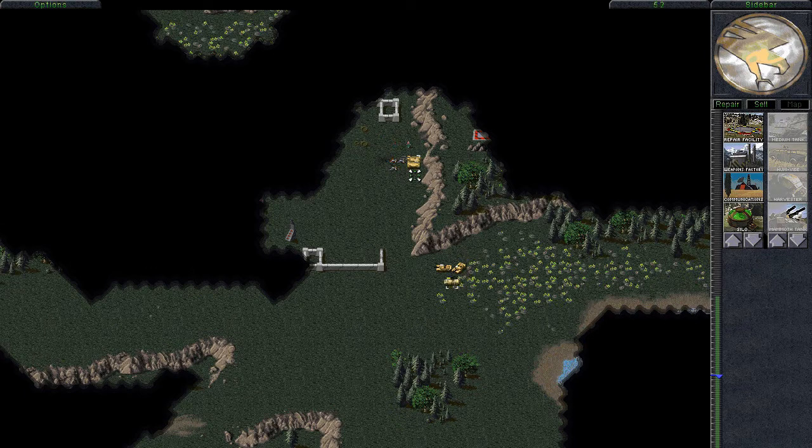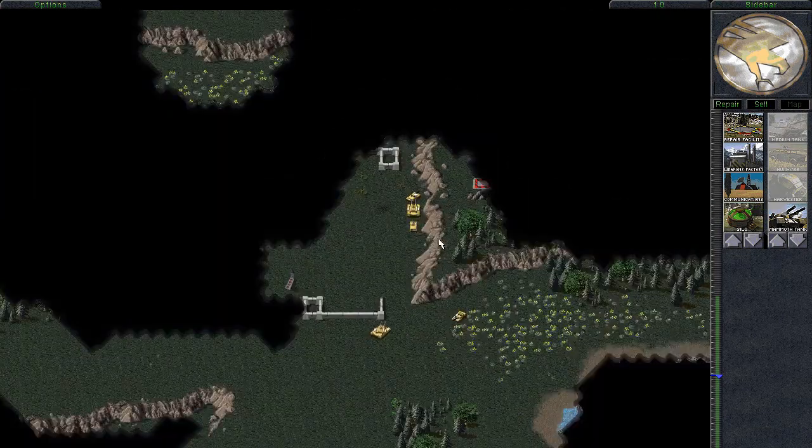Hopefully this guy can get past the obelisk here. Okay, good. I'm going to lose a mammoth tank at this rate. I actually need him to be further north to distract the minigunners, because they're going obsessively for that mammoth tank. You can come up here. One more mammoth tank should be enough here.